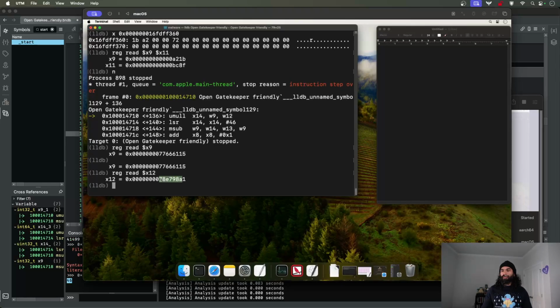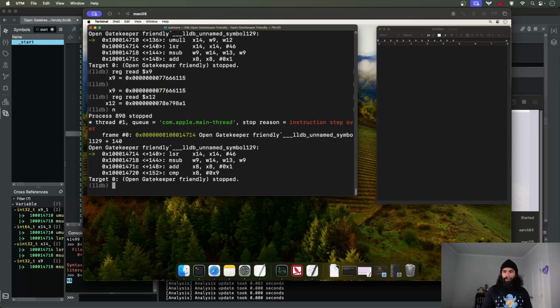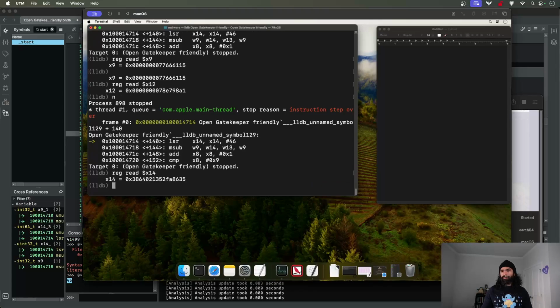So this and this are then going to be multiplied and returned into an X14 register, which is 64 bits, because multiplying these two is going to take up a lot of space, more space than there would be in a W register, which is only 32 bits long. Okay, so that's going to be in X14. Yeah, this huge thing.